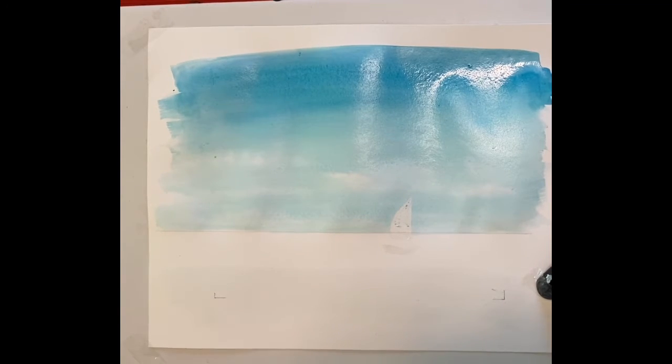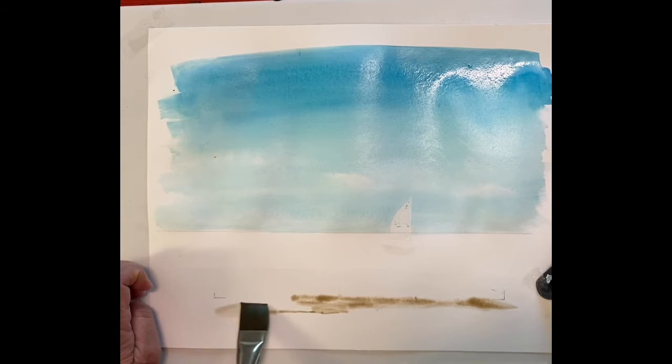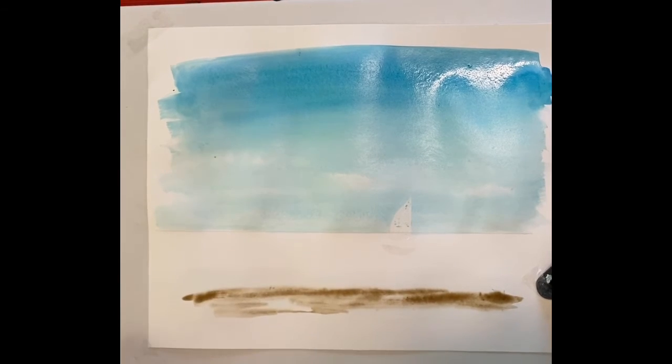All right, I'm going into some of our browns. If you don't have brown, you can mix brown with alizarin crimson and any of the greens. It makes a decent brown. Down here, this is the darker, maybe some shade. You can even add a little darker.